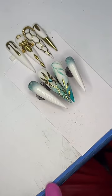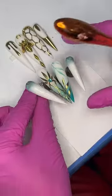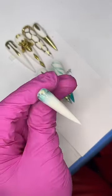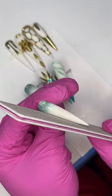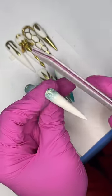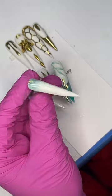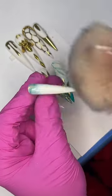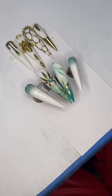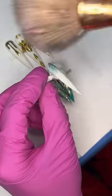All right, now just give it one final top coat. Make sure it's nice and smooth. Dust it in circular motion. Circular motion because it covers all angles. So filing the sides won't make your top coat or gel polish peel off? No. It can eat the top coat a little bit. That's why I put on top coat. If you don't put on your top coat, then you might buff your color away and you don't want that. And make sure you watch it when you buff it. Don't file it blindly. Never blindly file it. Always watch what you're doing, to make sure that everything is seamless. Now, let me see. Dust it all over. Dust it now right here too.